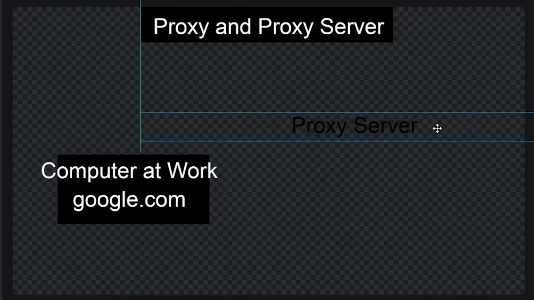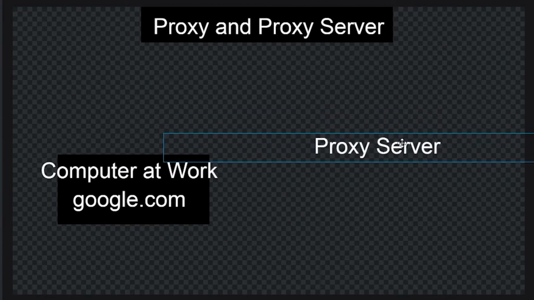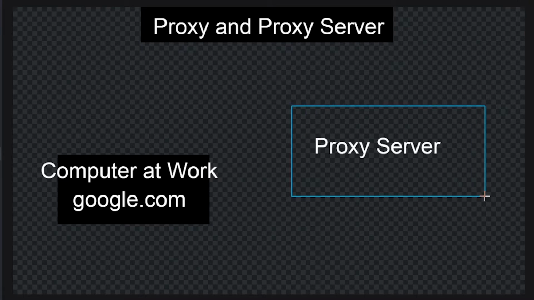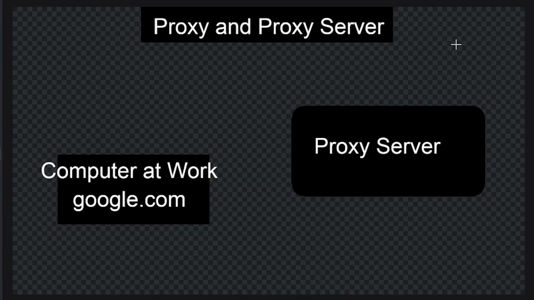Proxy server. And we're going to create a nice icon for it. It's going to be one of these. Okay. So this is going to be our proxy server.